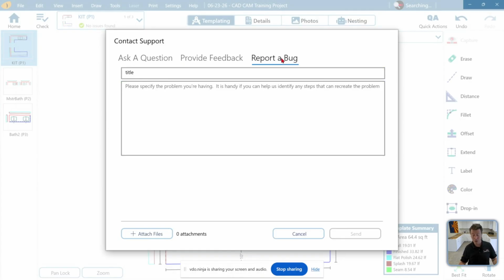Whatever those features are that you're looking for, there's a whole process we have where we're keeping eyes on all this. Or maybe you found some software bug. We're tracking these and developers are looking at these and they can see what is happening in your drawing in order to fix any of those challenges.